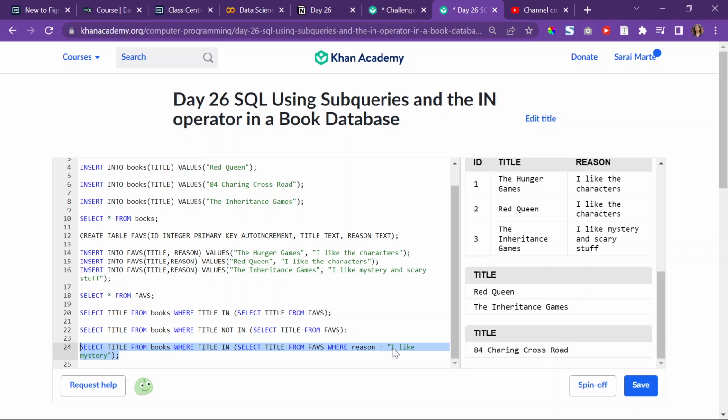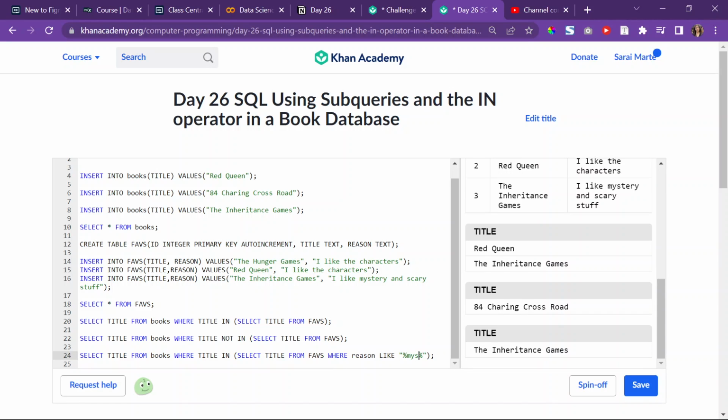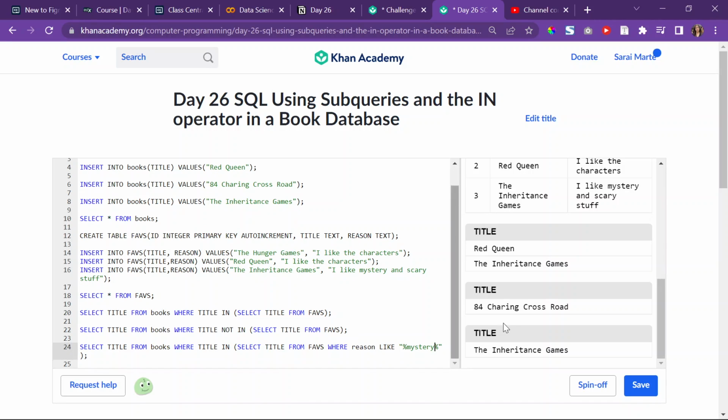And so I just want it to be that anytime it mentions something like mystery, where mystery is in there somewhere in the sentence, that book may be outputted towards me, right? And so that's why I don't use the equal sign and we use the like, because like provides an option where I can just get an inexact match. The only condition is that I have to put in percent signs, right, between, or actually in the beginning and at the end. So that works out that way.